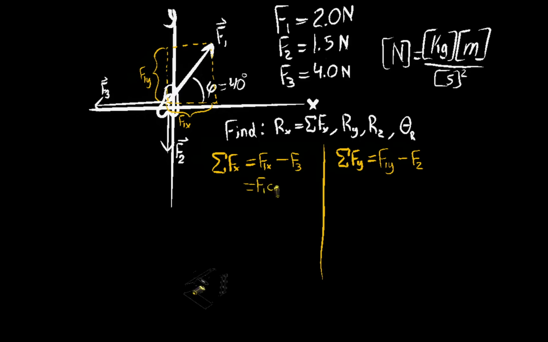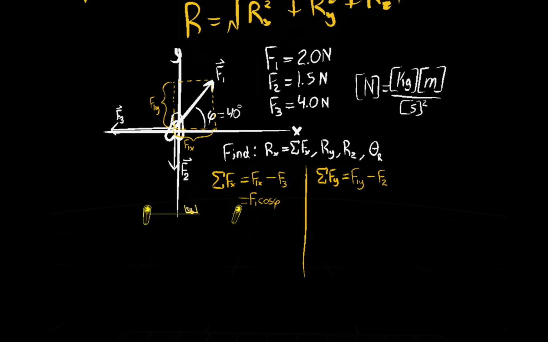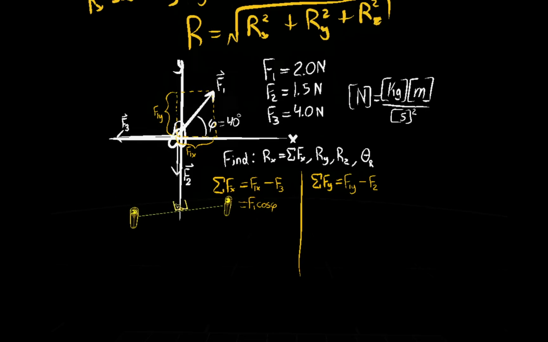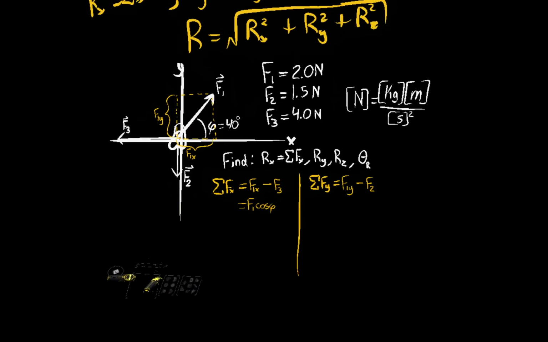F1 cosine psi. If you follow that immediately, you're in great shape. If you don't, you really ought to gain some practice. Go back to previous lectures or chapters if you have to. But this is something that you will want to be able to translate really fast going forward in physics. When you're breaking a vector up into components, you don't want to have to think too hard with too many steps about how I got this component here, right?